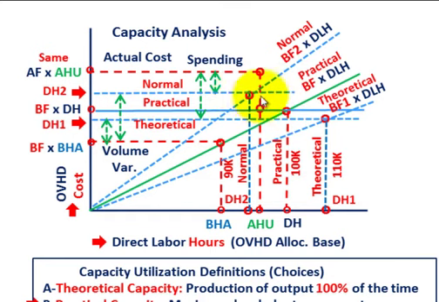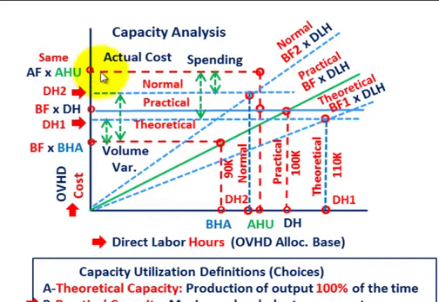So what's going on here is that when you're changing those denominator hours, theoretical, practical, and normal, you have to come up with a different application rate for each of those. And it also changes your fixed amount as well. So you have to come up with a new graph. And the point is, you can see the volume variance, the difference here. Remember, that was based on our budgeted amount versus whatever we had for our fixed amount. I'm not going to go through them all, but there's a different range here. Theoretical was lowest, and the normal amount had a higher volume variance.